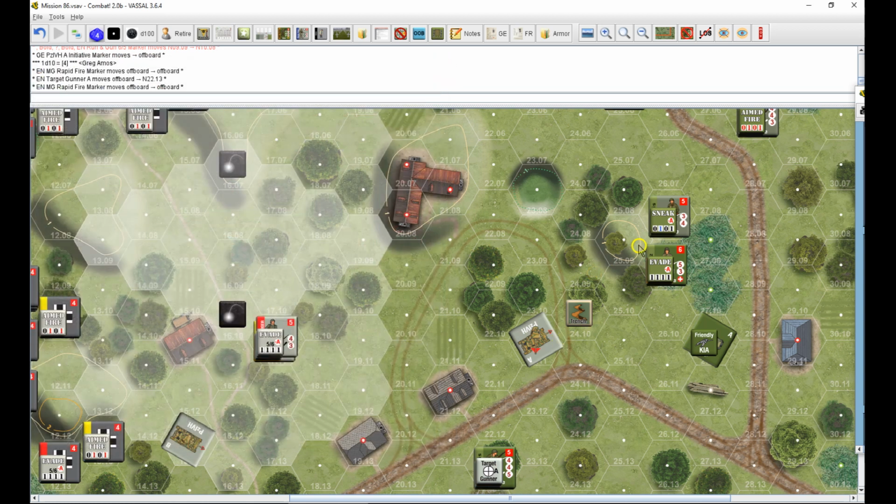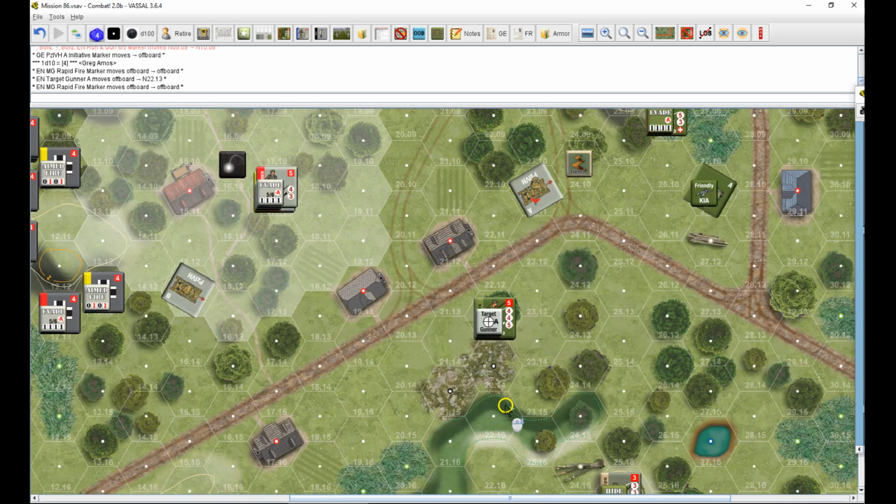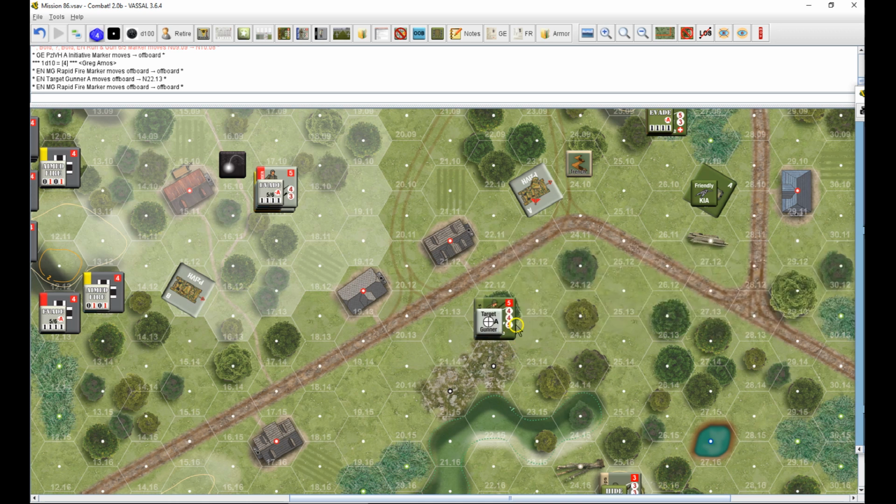But on the other side, damn, and I already moved him there. Too late to take that back. I'm going to have to, these guys are going to have to fall out. That's all there is to it next turn. I can't risk them getting torn up by that machine gun.